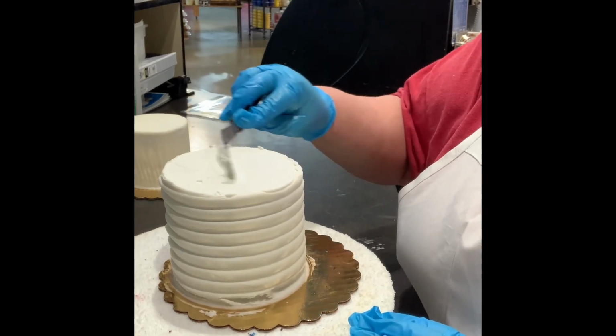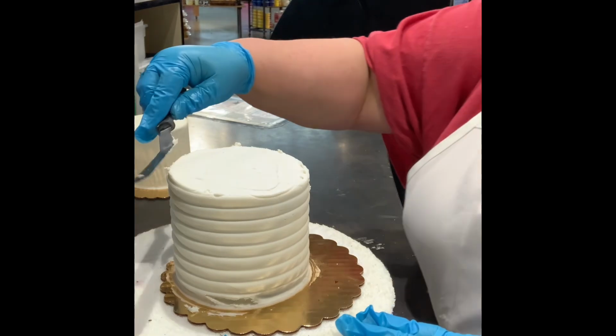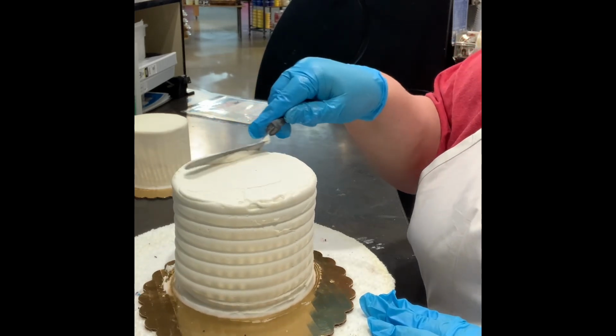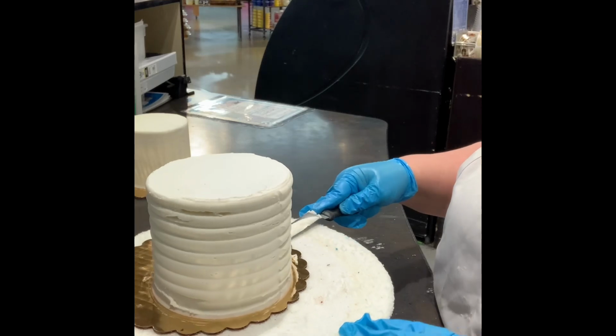Now we're cleaning up our top, just taking our edge and gently pulling it in. Sometimes you'll get a little bit of a bump in the center and you'll need to pull that off, because you don't want that top to be rounded. And then you just gently pull in your edges. You're doing super gentle at that point.